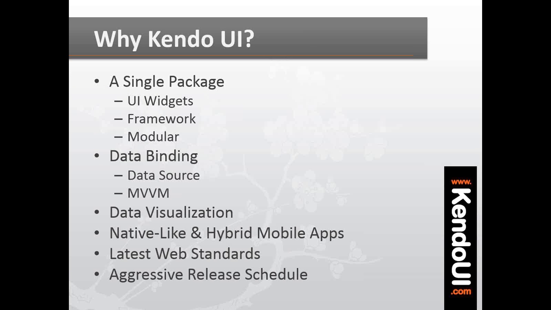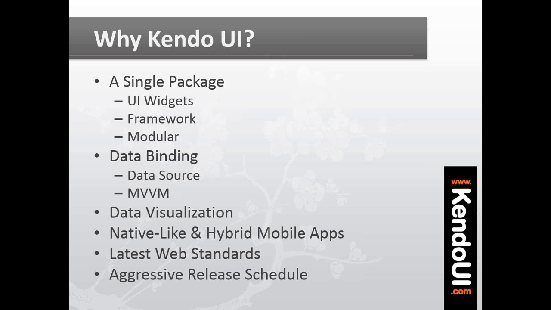It's basically a package which contains the UI widgets and framework elements, and is modular in nature. The biggest thing that we provide you in Kendo UI is a client-side data source, and also out-of-the-box MVVM. As I said, it's a single package. Everything is packaged inside that, so you do not need any plugin X, plugin Y, plugin Z. We also have data visualization, as I was talking about. So it's all about the charts, graphs, gauges.